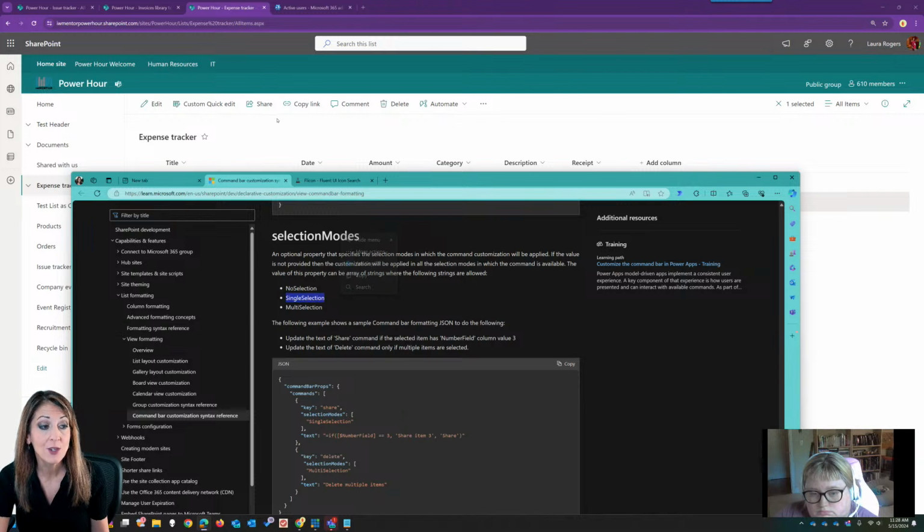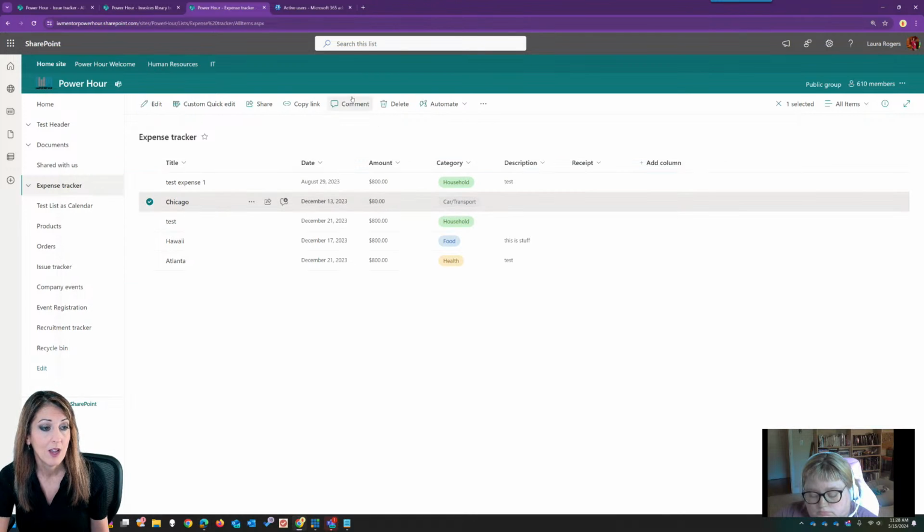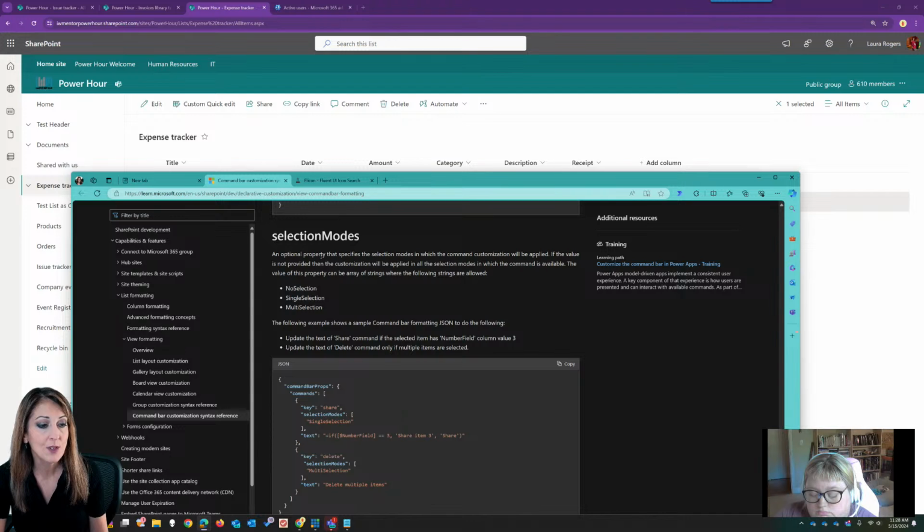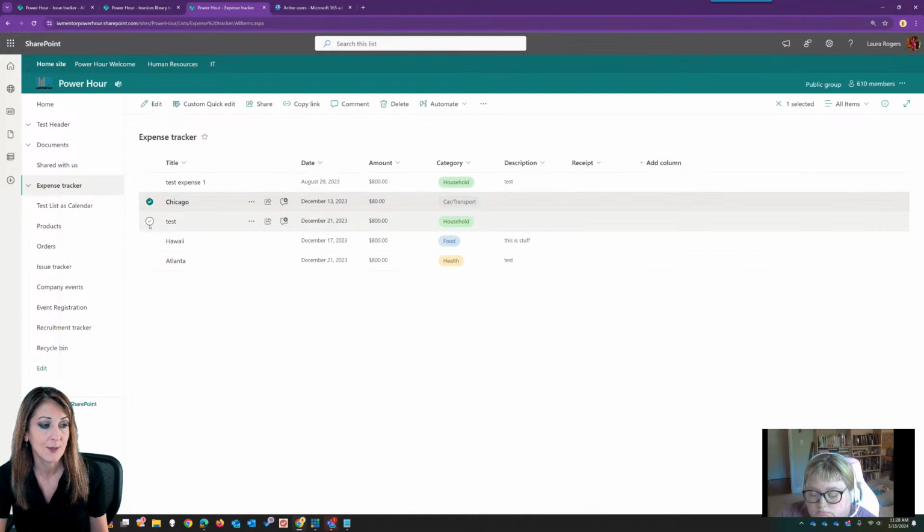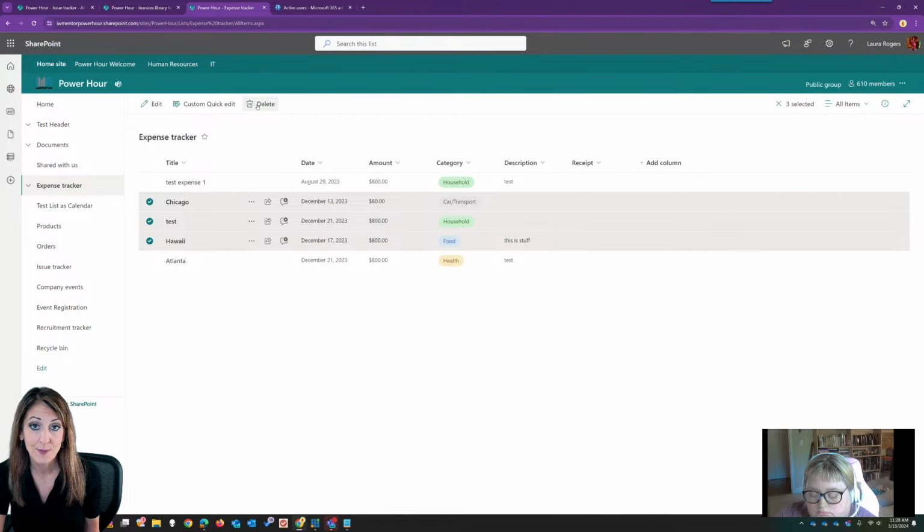Then you can change what the buttons say when you have a single selection. Right now, we have this comment button. I could say I want the comment button to be hidden when we have a single selection, or I can say I want this button to say something specific when it's a single selection. And then the other mode is multi-selection. That's where we talked about customizing, for example, the delete button when you have multiple things selected.